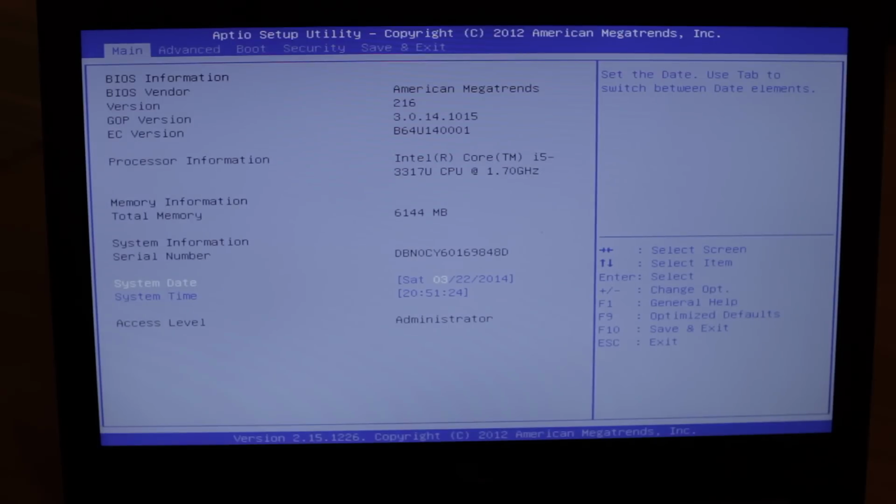Here's a little problem I encountered while flashing the Zenbook UX32A to the latest BIOS 2.16. After flashing it, when you turn on the computer, all it does is go straight into the BIOS, and no matter what you try to do, it won't boot to the hard drive or to a USB stick or whatever you have. So this is the solution to how to overcome that.